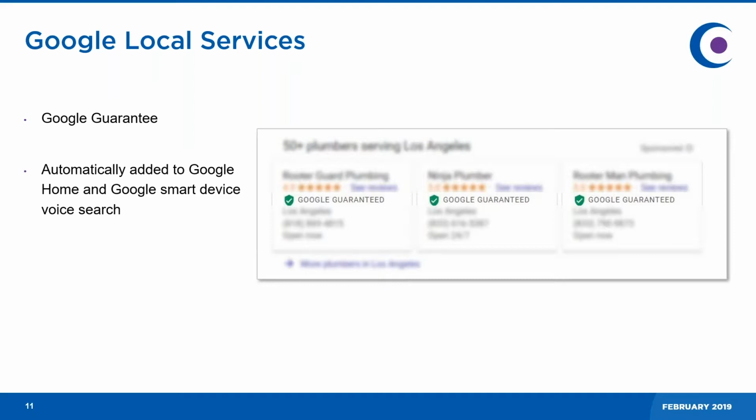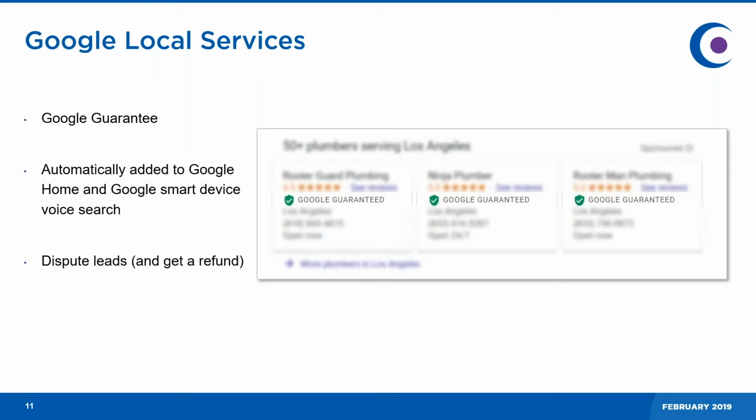And essentially what that means is when somebody has a Google Home in their kitchen, let's say, and they need the help of a local HVAC contractor, and they say, hey, Google, find me a heating repair company near me. Your company or companies that have the Google Guarantee and are pre-approved by Google will be the first companies chosen when Google provides that answer to the homeowner, the answer to their search query. And that's one of the other main primary benefits and really a key differentiator between traditional pay-per-click advertising as well.